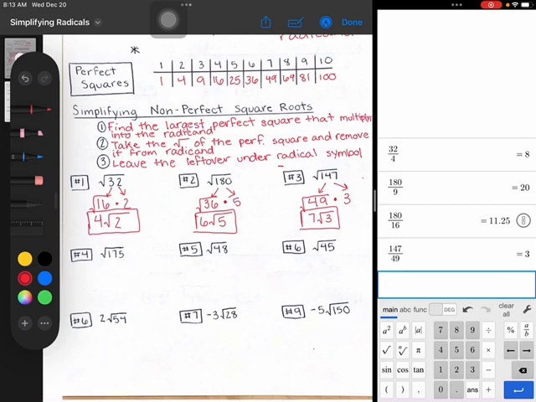So let's look at the 175. If you feel like you want to try this on your own, go ahead and pause the video and try it, and then you can come back and check actually the next 3 with me, probably 4, 5, and 6 if you're getting the hang of it.